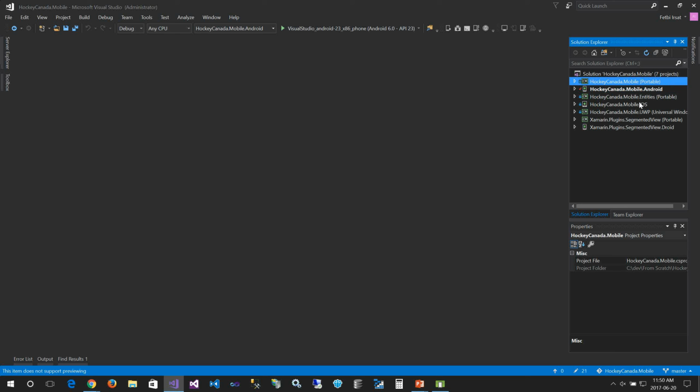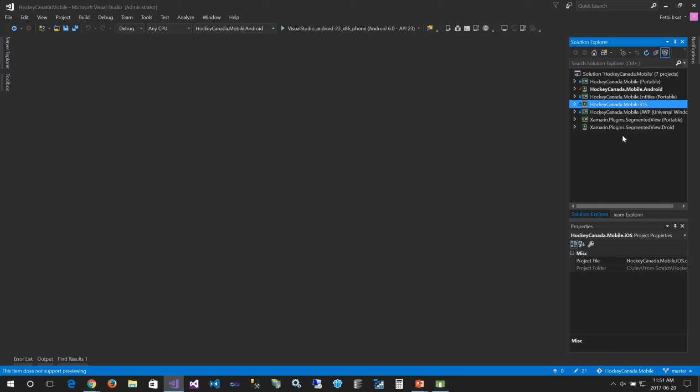And then we have another project where I'm targeting Android. So when I target Android, I run the Android project. And when I'm targeting iOS, I run the iOS project. And also, there's Windows Universal, but I haven't really implemented that yet.